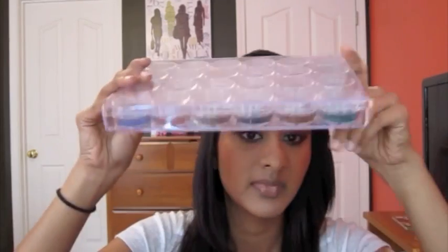I think these eyeshadows, these loose pigments are just gorgeous. I'm looking at them right now and these are the most unique colors. I have all of my loose pigments set up like this now so they don't move. Let me show you one that's actually full. Like this, so that they don't move, and those colors are the ones that whenever I look into these boxes and look at what I'm planning on doing for that day, I notice those immediately because they stand out, they're gorgeous, they're vibrant, and what you're looking at in the container is what it actually is going to look like on your skin, which I find pretty rare.